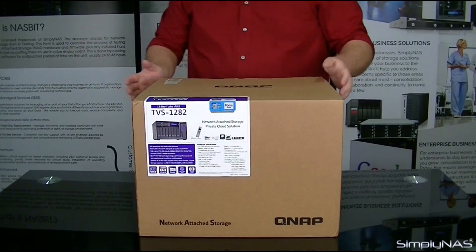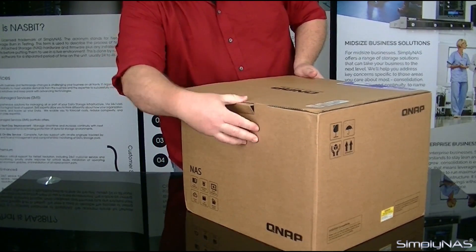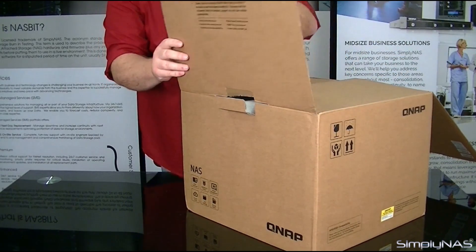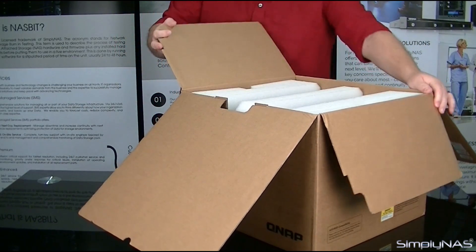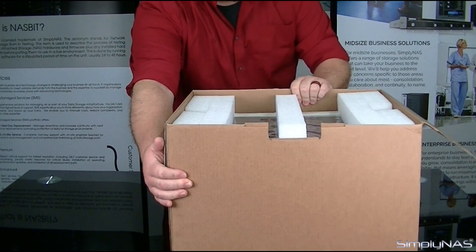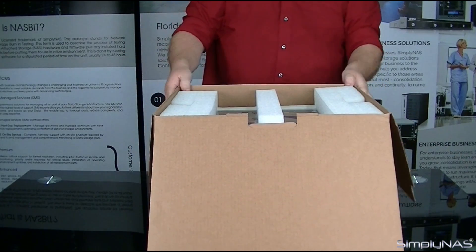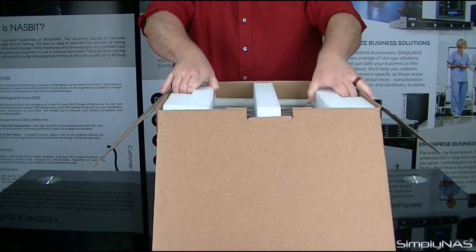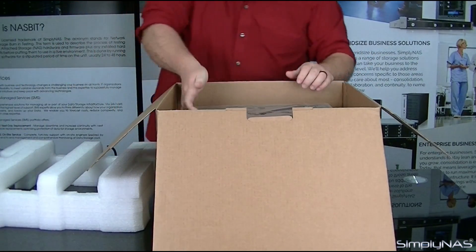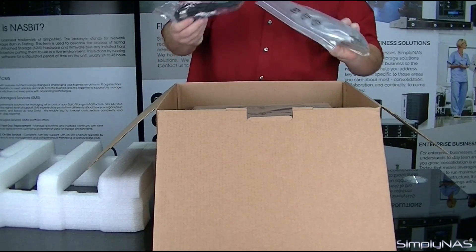We'll go ahead and work through the unboxing of this. We're going to unbox the device and open up the box by pulling the safety flap out. Go ahead and pick up the top of the box — there's another safety flap — and then you'll actually expose the unit itself. They've hidden some stuff under the styrofoam, so first pull this out of the way. This is just the usual safety top cover. You'll have the accessories pack and also a power cord.